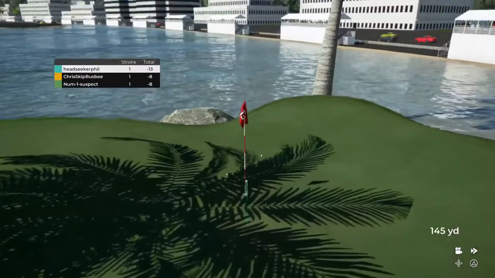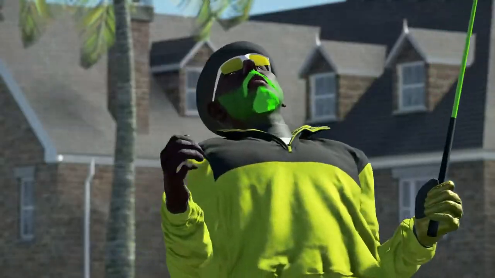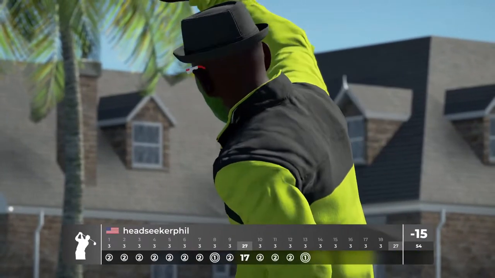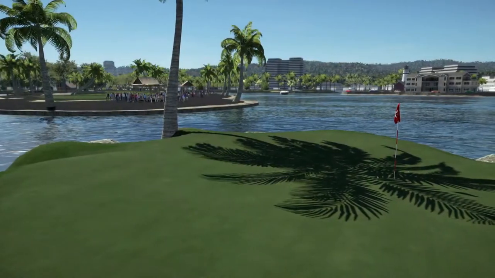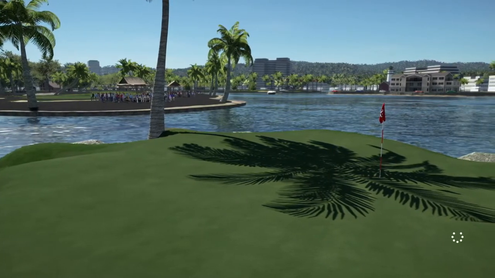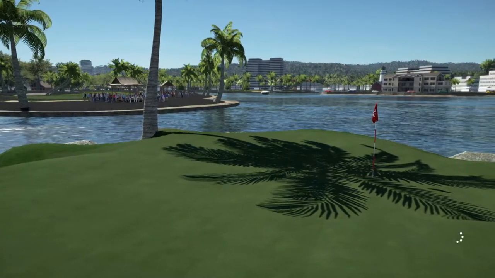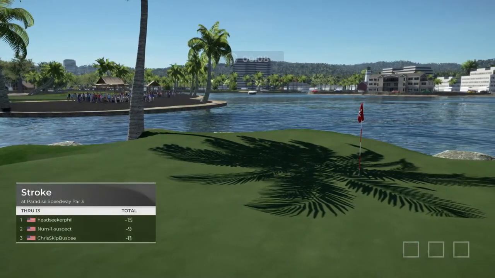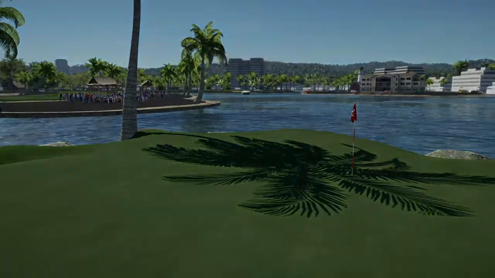This one's looking good. Oh, man. Dropping it for the ace. There's nothing better. That's it. You can quit now. You're done. You got the hole in one. Just joking. Don't quit. I want you to stay. But honestly, congratulations. That was a phenomenal shot. 15 under for the round.